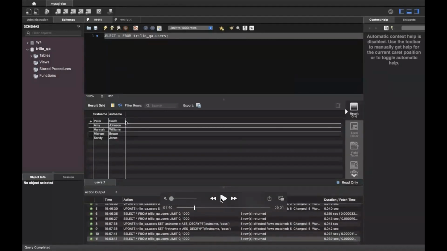I want to point out too, I'm going to do a quick pause. Down below, you can see the logs of the actions I'm going through. So right here at 1603, I did the select to go ahead and look at this database itself, these name values I have in here. And you'll see as we go along, there's no decryption that happens. There's simply a restore that we do to get our data back. So there, the data is intact.